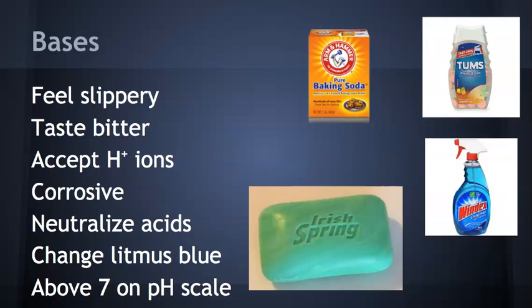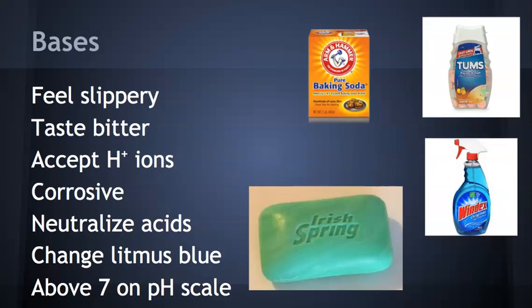Then also talking about bases, it's basically, no pun intended, I'm so very sorry, going to be the opposite. Bases typically have a slippery feel to them. This is especially noticeable in things like soap or even like Windex. They have a bitter taste. So like if you have Tums, you'll notice that they're pretty bitter to the taste. These are hydrogen ion acceptors or proton acceptors. They are also very corrosive. They will react with a large number of things to break them down.